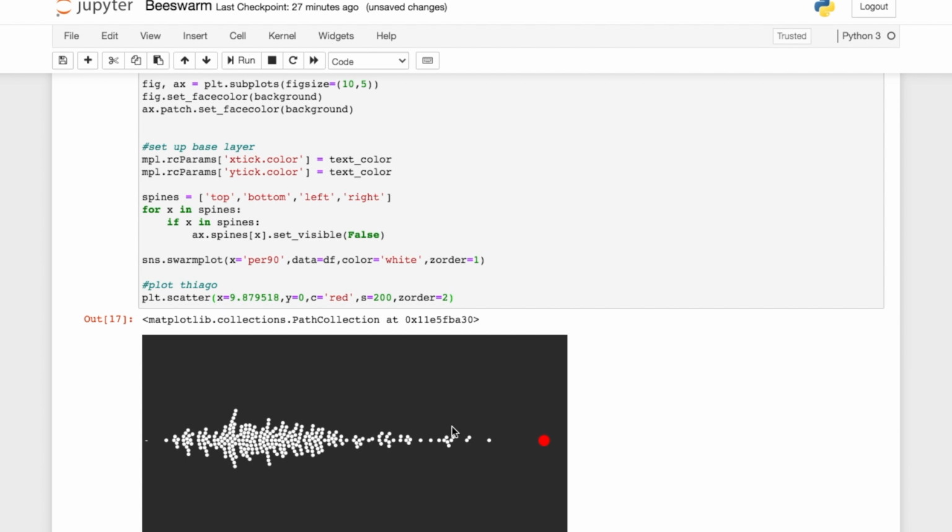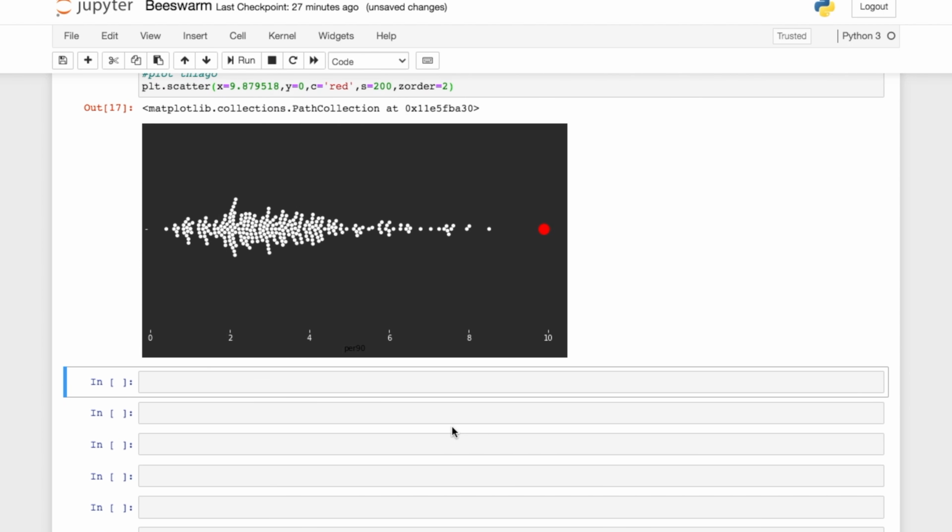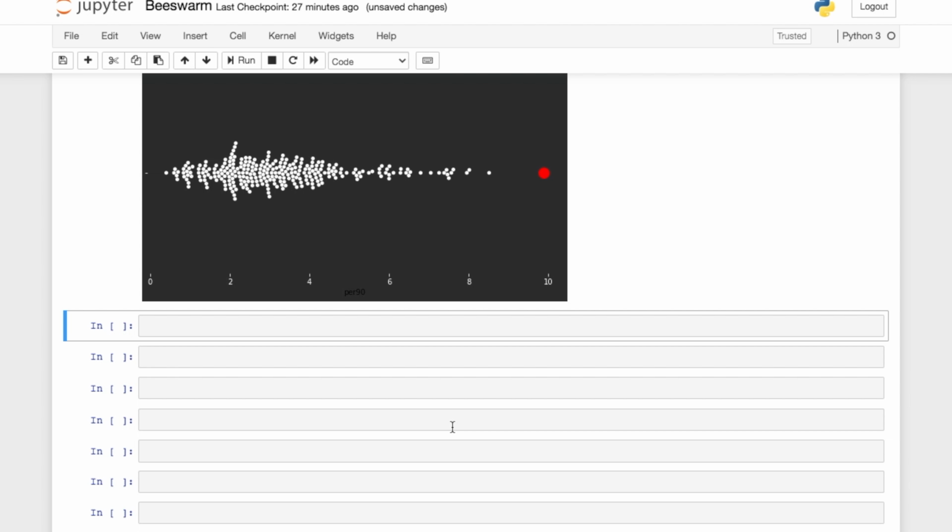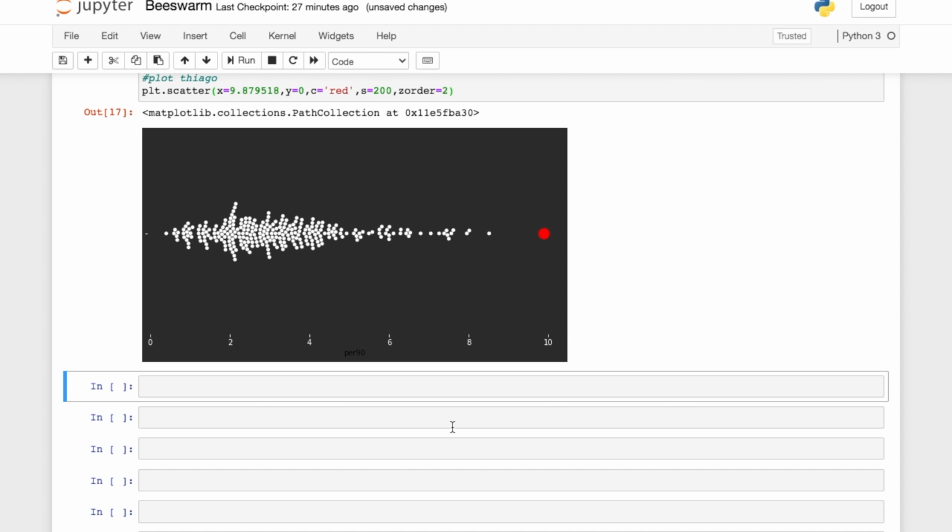What we're going to do now is create a grid of these swarm plots, and it actually is a lot more complicated and a lot more in depth. So I'm probably not going to make it as beginner friendly, but you can definitely still copy the code and follow along if you want. But I do recommend that you understand the basics of coding, especially for loops and manipulating data with pandas, because that's what we're going to be doing here when we create these grid style ones.